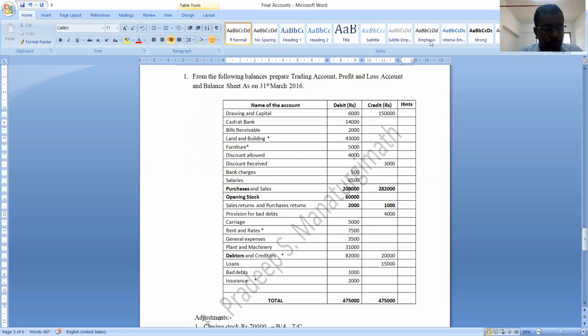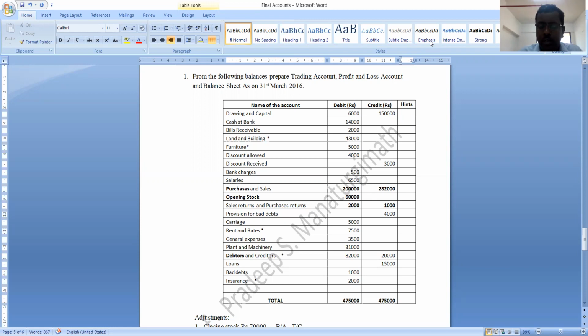Understood? Okay. So the first task you need to do is write certain hints before preparing final accounts. Here, the trial balance is given, right? You have to decide which item belongs to which account or statement, and later decide which side it is going to appear on. For that, you must have basic knowledge about the trial balance, and I already told you certain hints for preparation of final accounts. Once again we'll recall those 5 hints.